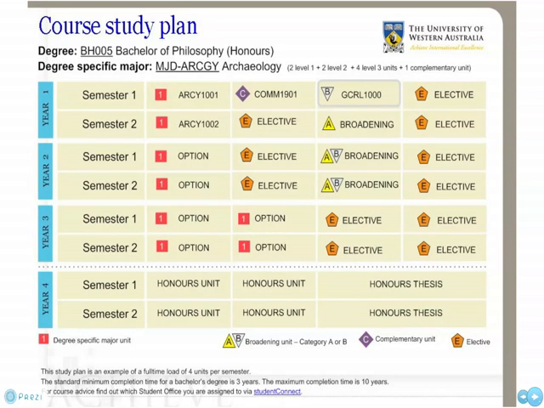Okay. If you look at this course plan, you can see that this has got a degree-specific major of archaeology, and the rest is made up of just electives. But of course you could choose to take a second major in that degree if you wanted to. The 4th year, as you can see from the study plan, is an honours year made up of coursework and a dissertation. Okay, so what else do I need to know?